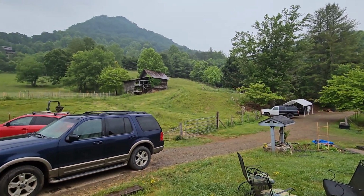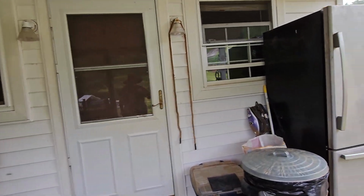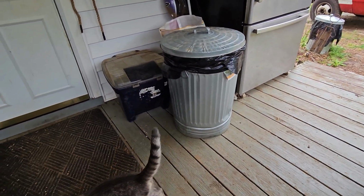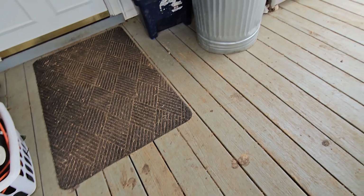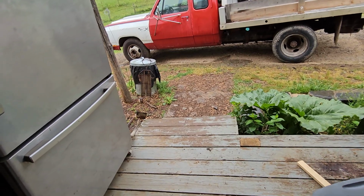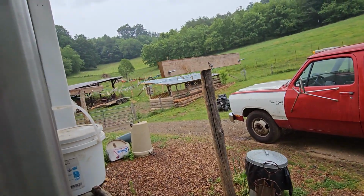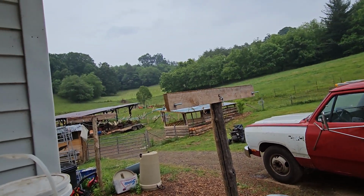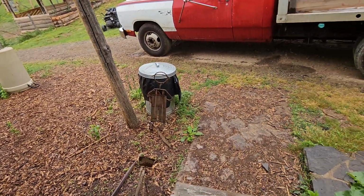All right, y'all. I'm going to go in and get my seed starting stuff and come out here and get started. Hey, kitty, kitty. Everybody's wanting to see more pictures of the kitty kitties. You can see I haven't cleaned the porch off since we got the goats and the chickens contained in their enclosure. I had it cleaned off once about 2 months ago, but that didn't last. But now that the chickens and the goats can't come over here, listen to those babies. Oh my goodness. Now that they can't come over here any longer, I'm hoping to scrub this porch and paint it.